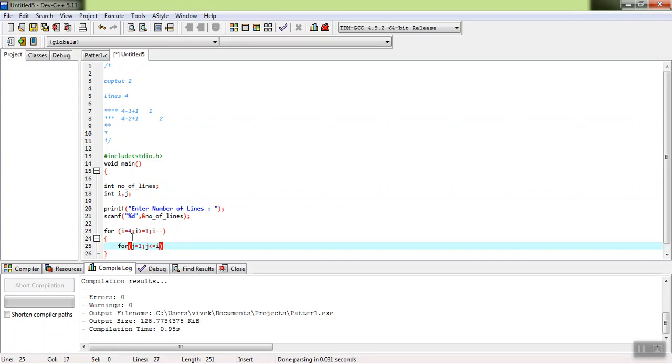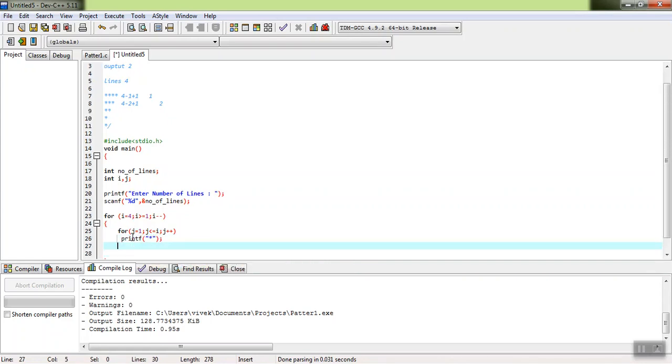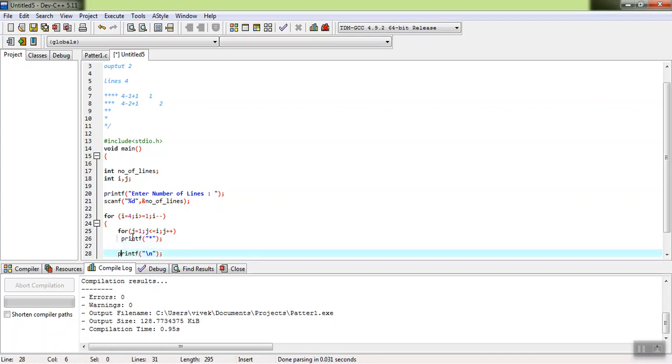Less than or equal to i and j plus plus will print, and after this we'll print a new line so that it moves to the next line.